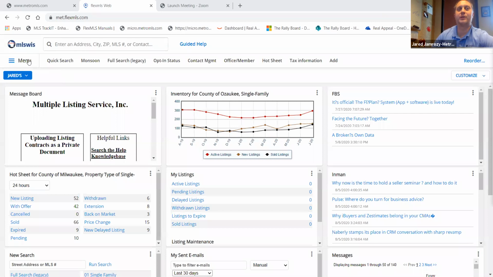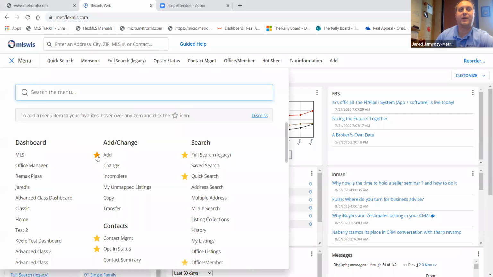Right where it says menu, to the right of it, you can see I have a favorites bar. You have access to this as well. You can add whatever features you use on a regular basis to this to really help save time. If you want to access this, all you have to do is go to your menu. You can see I've got these yellow stars to the left of my different items here. I can add or remove items just by hovering over one, and the little star pops up. I can click into that, and now you can see my saved searches up here at the top. So I can go in and add as many of these as I want to.